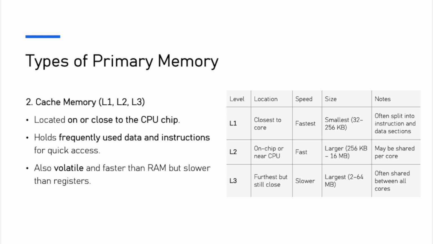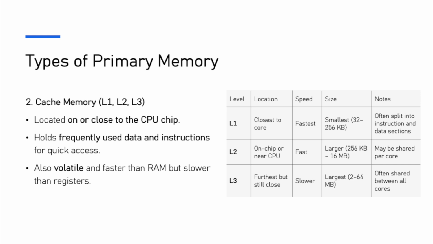And each CPU core usually has its own level 1 cache, which is typically split into two sections: L1I to store instructions and L1D to store data. So there could be two L1 caches for instructions and data. L2 cache can either be on the CPU like L1, or it can be situated very close to the CPU, and generally it's larger than L1 and can be up to several megabytes in size. It stores frequently accessed instructions. It's faster than L3 but slower than L1.